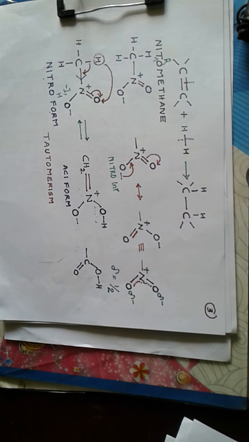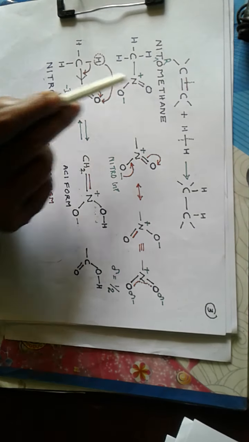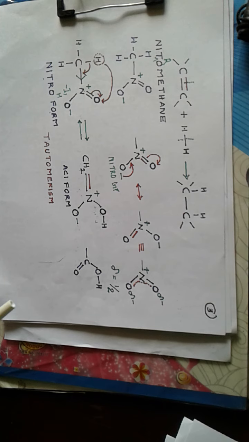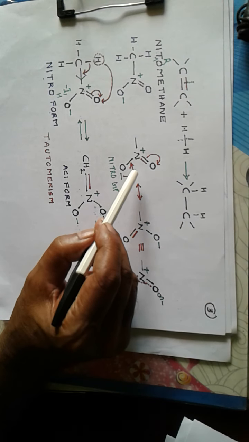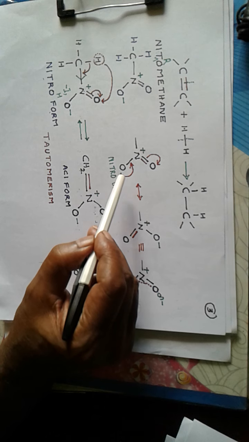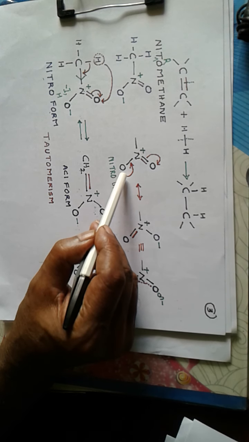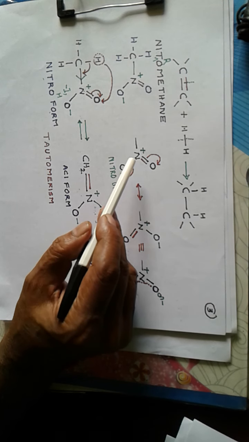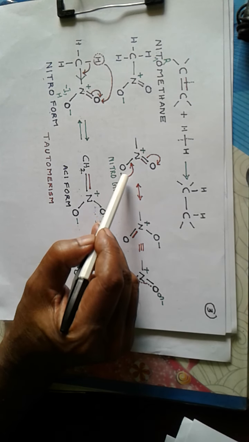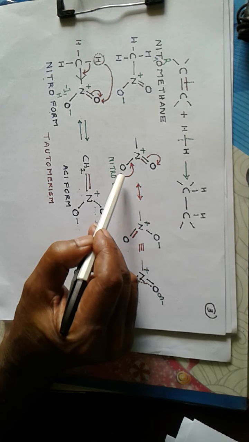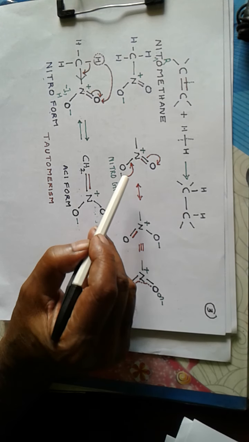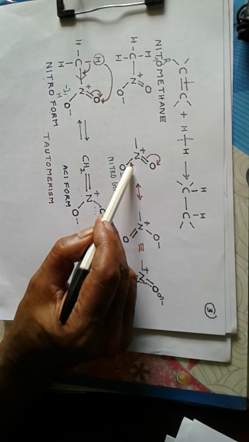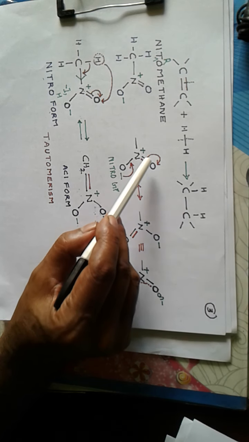Now we take the example of nitromethane, a specific example where a methyl group is connected to a nitro group. A nitro group has a resonance where the lone pair of the oxygen atom moves into the position in between nitrogen and oxygen. We start the arrow from the negative charge. It is enough to start the arrow from the negative charge to indicate that the lone pair is moving in between N and O simultaneously.